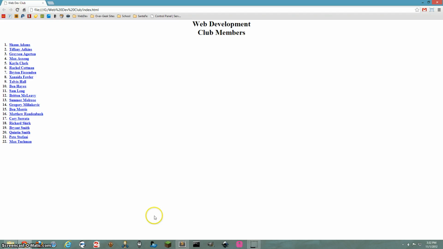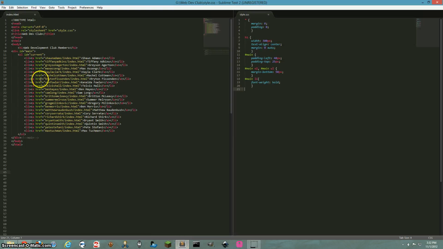So we're going to go over to our Sublime text editor. This is the text editor that I talked to a few of you about. It's called Sublime 2. It is not free, but you can use it as much as you want for free until you're ready to buy. I just wouldn't recommend using it if you're actually building a website for somebody. But since we're just doing this for fun, we're not charging any money for it, it's okay to use it.